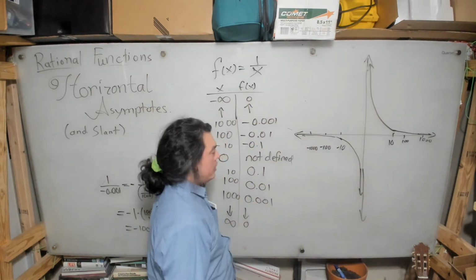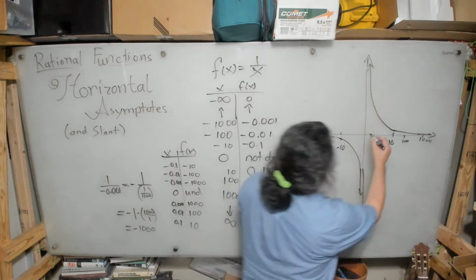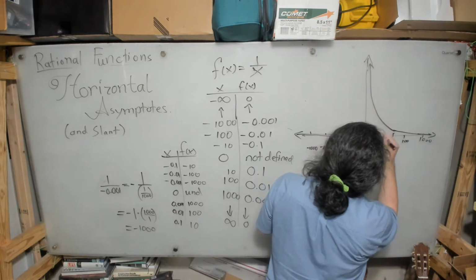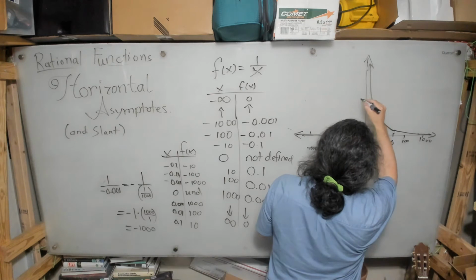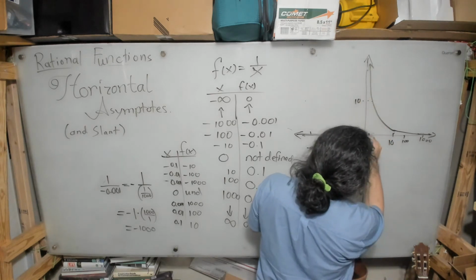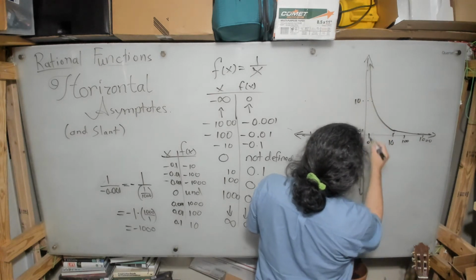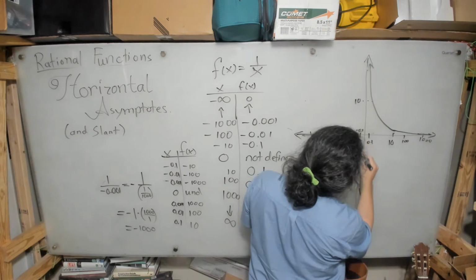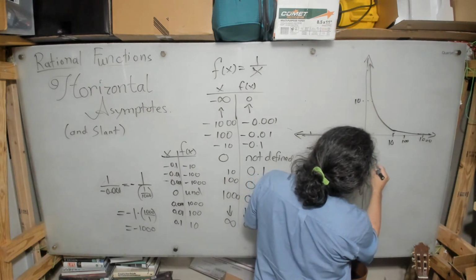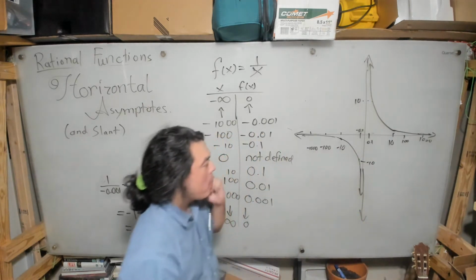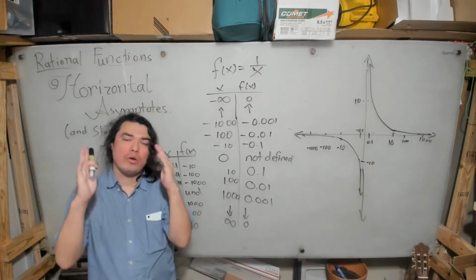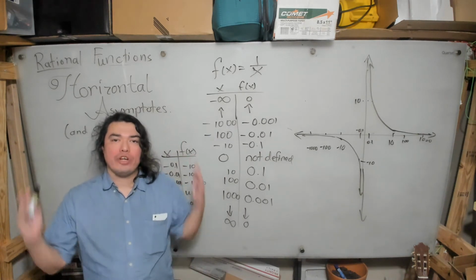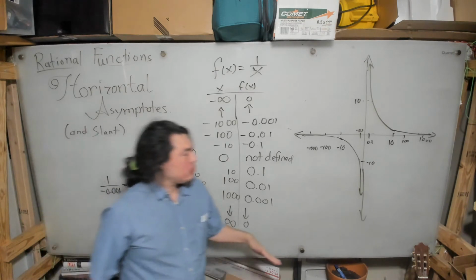And so, for example, we can say if this is 0.1, that would be like 10 there. And if this is negative 0.1, that would be like negative 10 there, right? So now with this example before us, I can talk about what the horizontal asymptote actually is and what the vertical asymptote actually is.